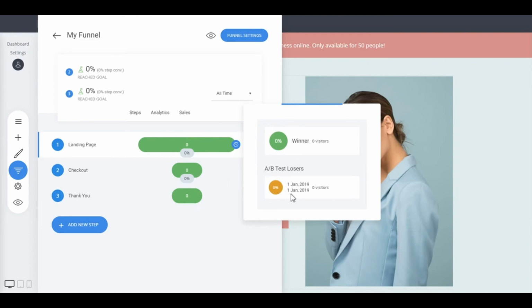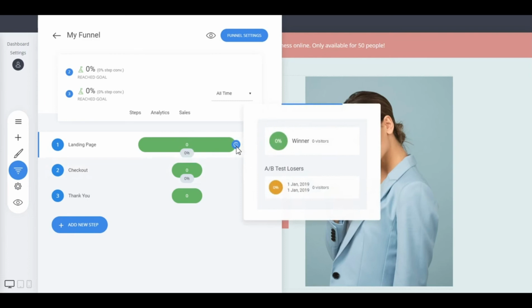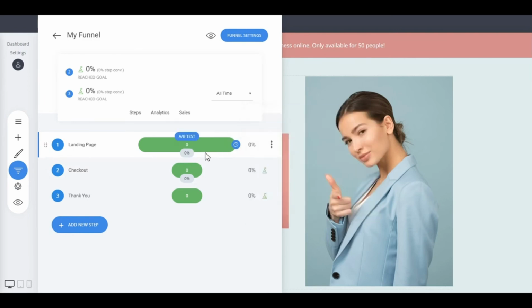Because we didn't have any visitors yet, it will be at 0. This way you can do A/B testing as many times as you want, and you still keep data of how you performed in the previous tests. So you can optimize and test out different things, something that you cannot do with regular websites and platforms. Just like that, you create an A/B test. Super powerful and easy way to do all that.